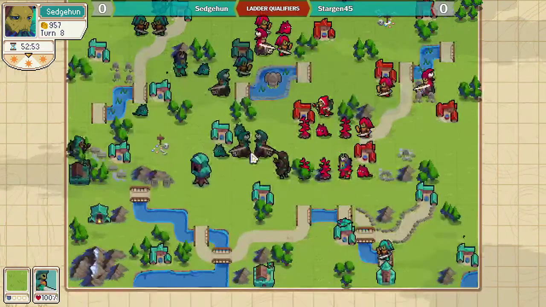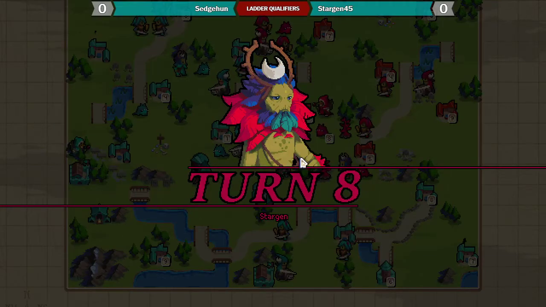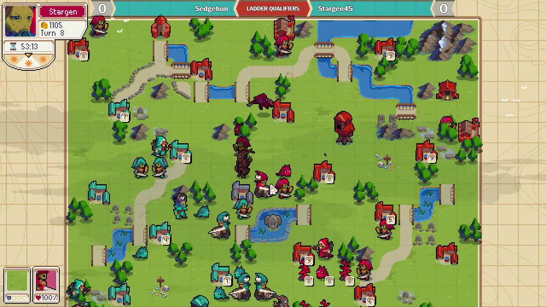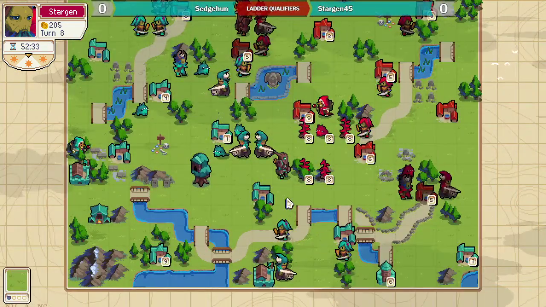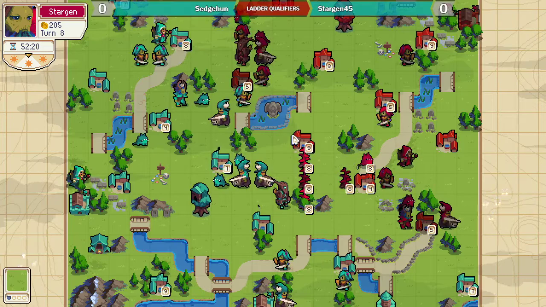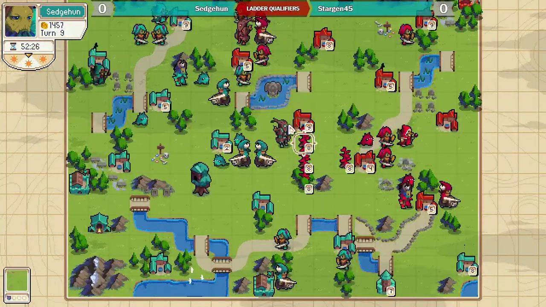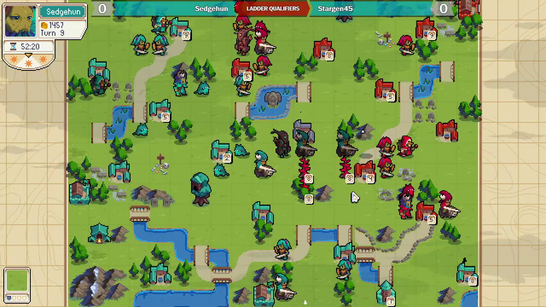And oh, dragon up on the top left from Stargen. So yeah, this is pretty even so far. I guess maybe I give Sedgehun a little bit of advantage, but that's quickly being negated by these village decaps. And Stargen has this dragon which is going to go center, I believe, and threaten every front on the map all at once. Those river tiles are super nice for dragons going center in this map. It gives them a lot of defense, it's really difficult to move into them. And then the dragon can just hit from basically anywhere.